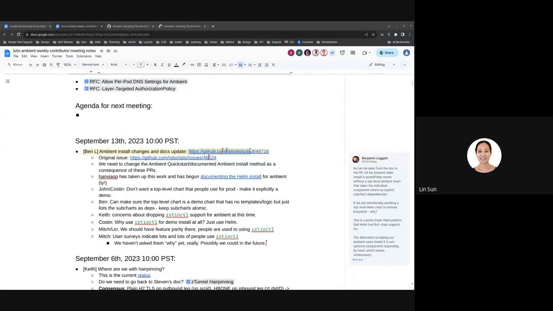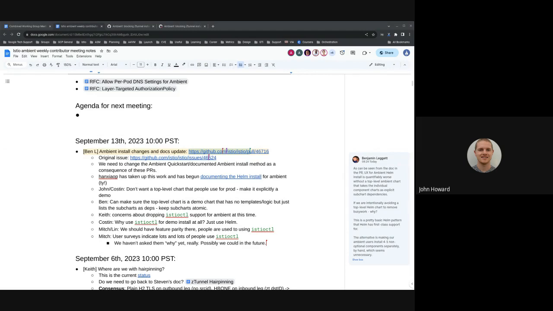Okay, I think other people have hands. John? Yeah, I think this is based on the original issue I put, and it was kind of a list of increasingly crazy ideas, and the last one on the list was remove ambient support in Istio. I'm actually not in favor of doing that at this point. The far more part was like remove it from the in-cluster operator, which is basically deprecated.